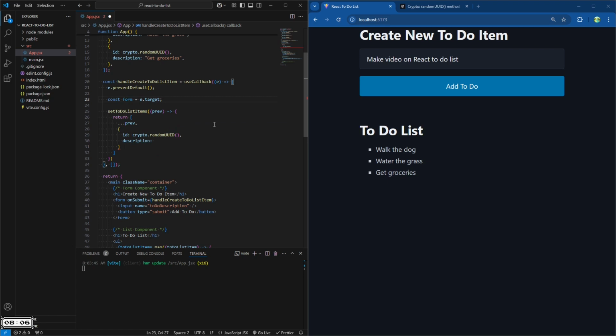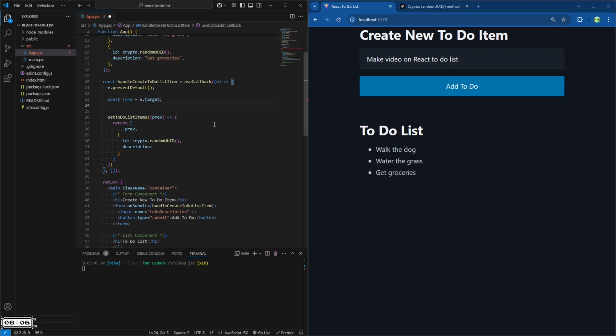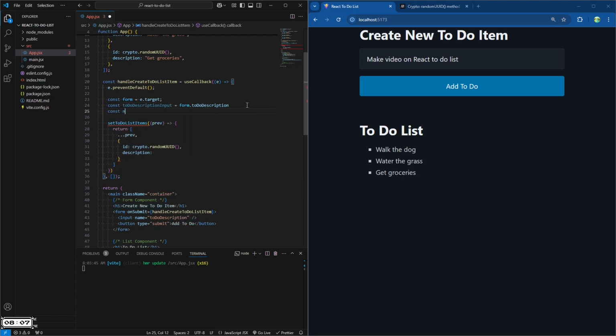The form is the target of that submission event. All right, now inside of that form, we want the to-do description input. And now that I've given it that name, it's form.toDoDescription. When we get down to the description over here, let's say const newToDoDescription. We'll set that equal to that input's value.